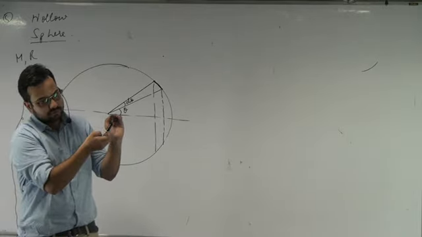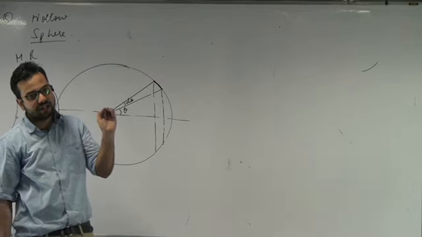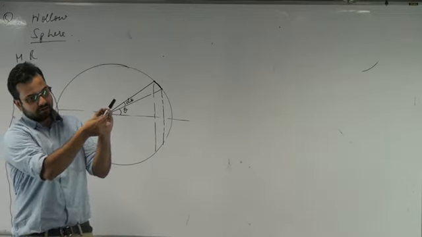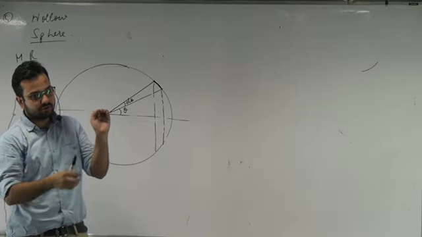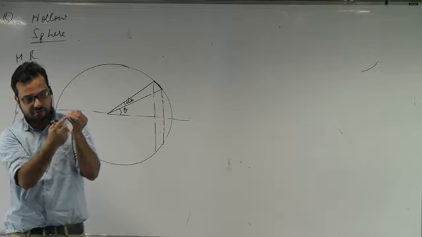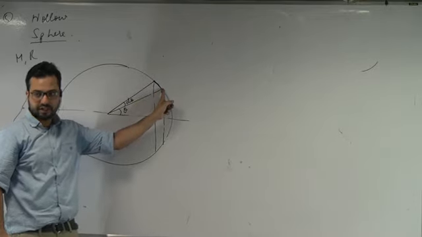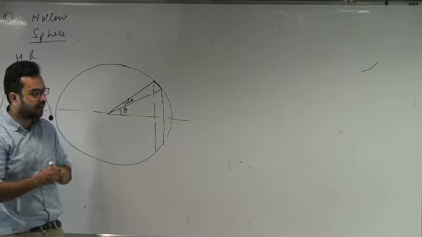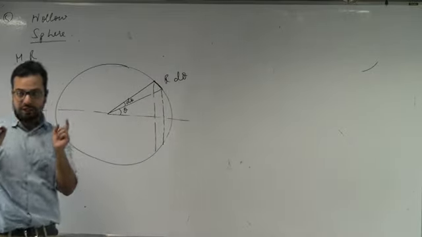Suppose this is theta. This part of this finger is theta, and this part of this finger is d theta. So when I cut it, what will come out? A ring will come out with thickness what? The thickness of my finger. What is that thickness? That thickness is this one. Is that correct? How much is that? r d theta. So we should be very careful in understanding this.